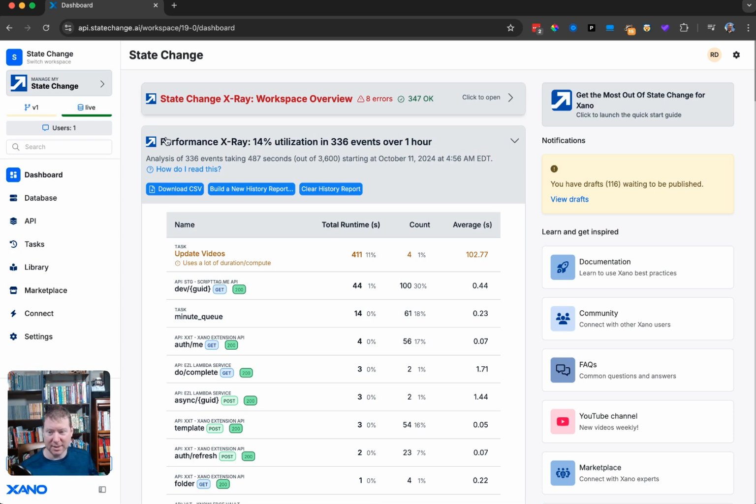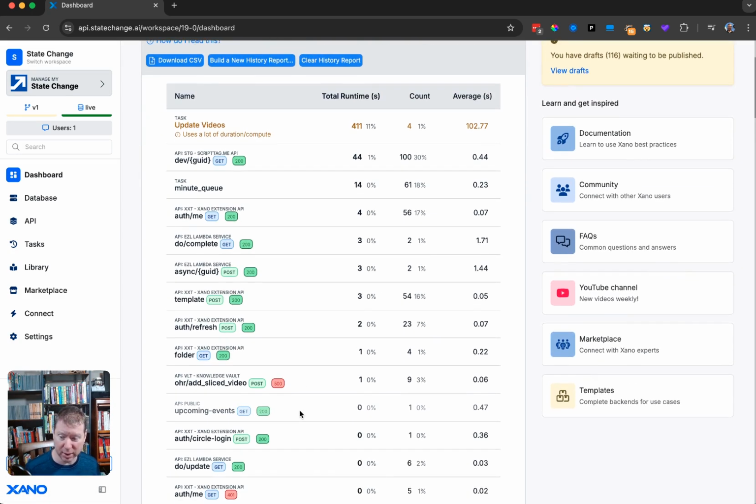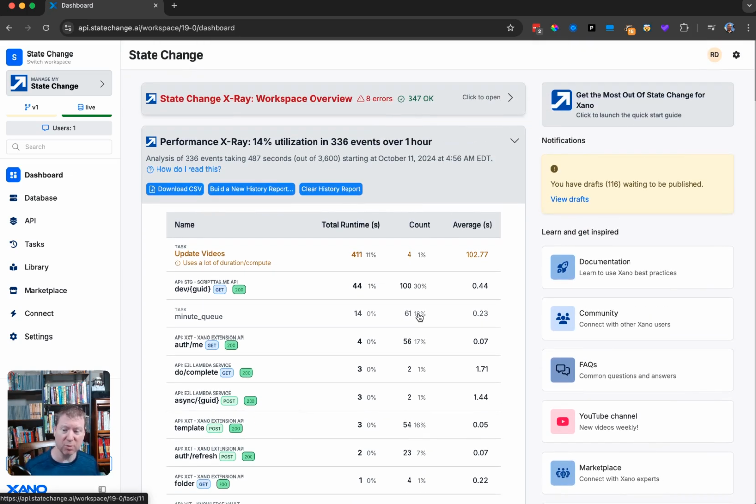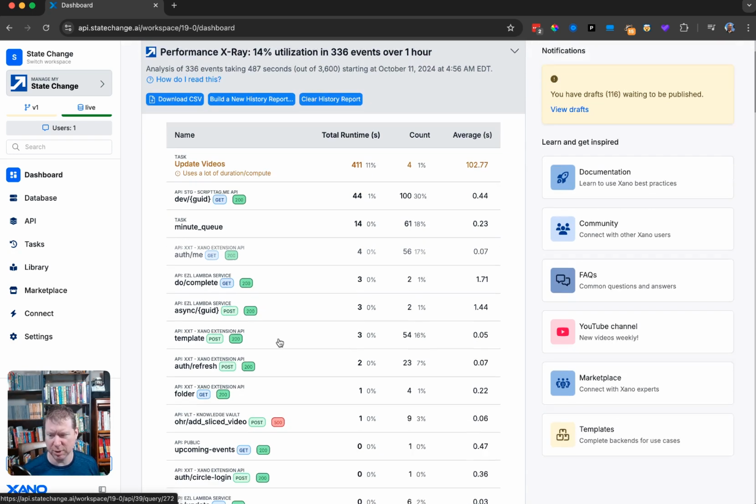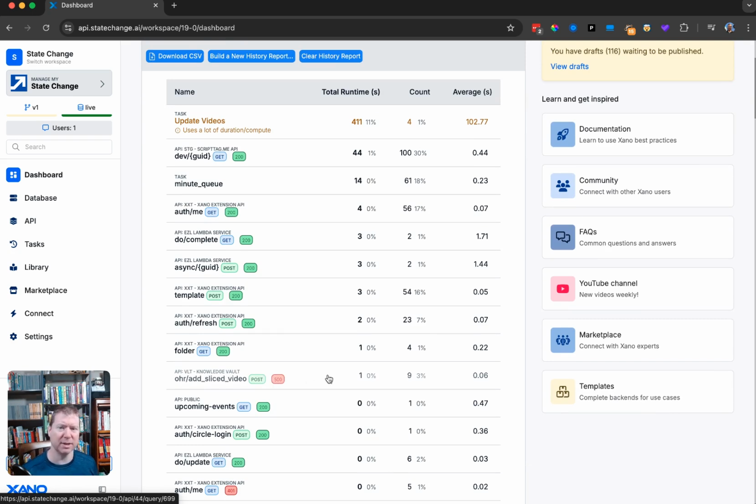By running this, I can very quickly get an overview of which processes, across tasks, API endpoints, and triggers, have been running, how often they've been running in the course of the last whatever the period is, like this update videos runs every 15 minutes, so it has run 4 times, and how long they take on an individual item basis. We'll also separate out those coming back successfully, like 200 responses, versus those that are error responses. So you can tell whether you're failing fast, succeeding slow, the reverse, or whatever is going on in here.